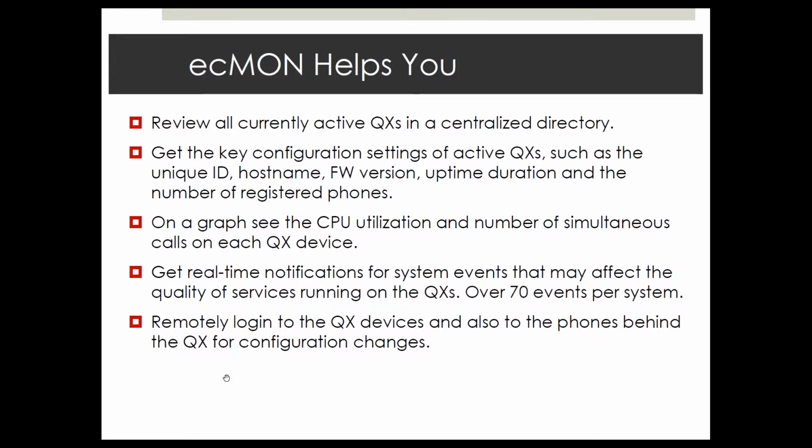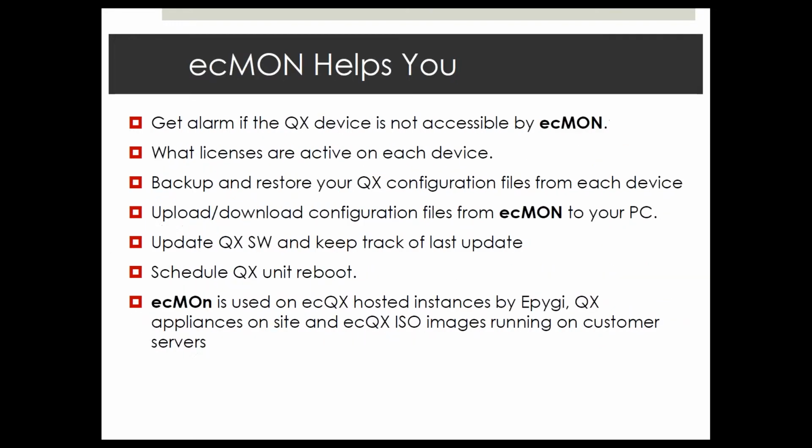You can get over 70 events. We do have all these events on the QX system, and typically they either send you an SMS or you can set up an email program directly on the QX system. But what we did is extend that so that you can receive these events on ecMON, and then on ecMON configure which ones you want to alert you via an email so that you can take action.